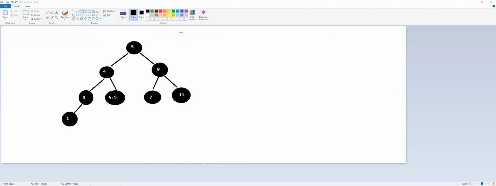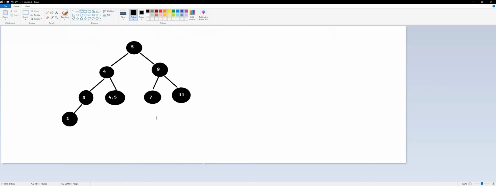I want to insert 8, and 8 will be inserted logically here on the right side of 7. Am I right? Because it's smaller than 9 and it's bigger than 7, so it's on the left subtree of 9, but on the right subtree of 7. So let's create a node there. There we go. And then fill this and put 8 here.